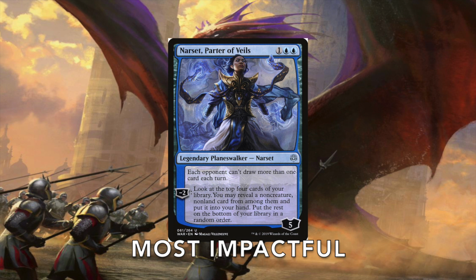I very much wish this was a white card. I think this is a much safer and better card in white, because white doesn't have natural access to wheels where blue does, even though they're generally expensive. Right. And making it double white to cast would also make it a lot harder to cast in decks that were splashing the white. Right, exactly.